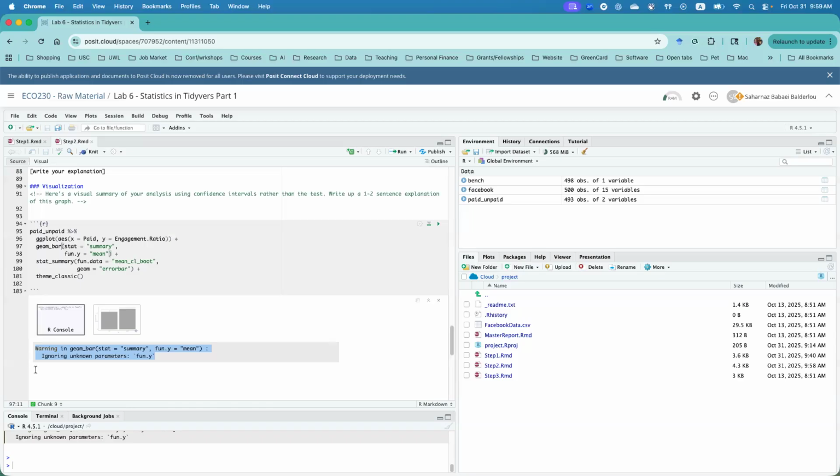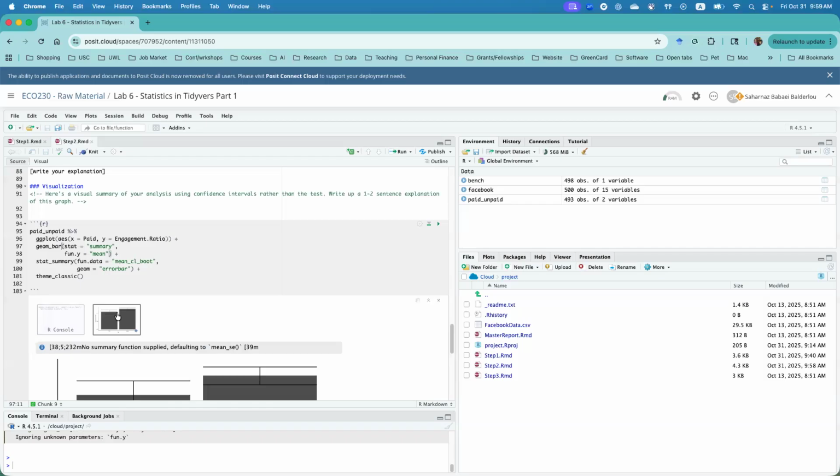You can always look up the details of the warnings that you get inside the R environment, but here in this class, I can just explain what it is. In older versions, you could write geom_bar and have the function y equals to the mean. But now ggplot2 uses a new syntax with fun instead of fun.y.